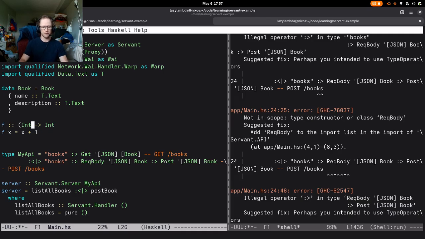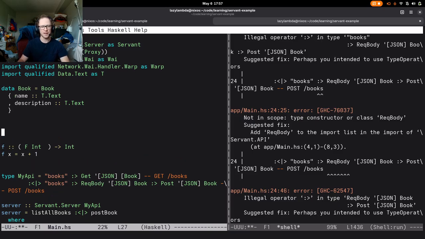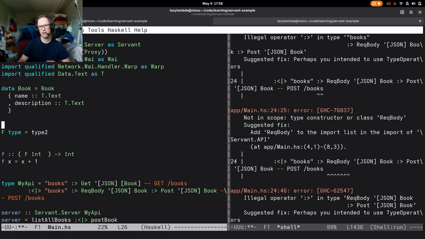Well, now we can focus our energy inside of these brackets, and we can have a type of a function f, right? And f is basically something which takes a type and returns a second type.